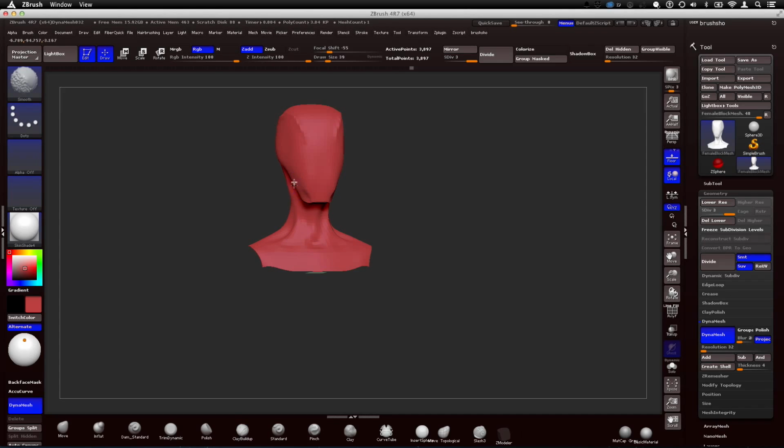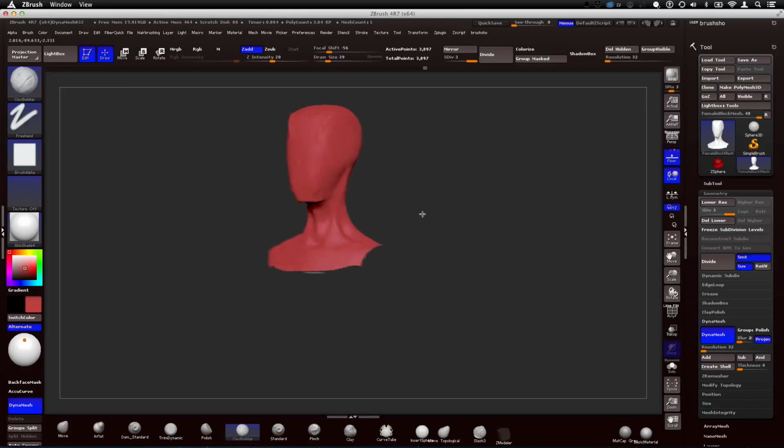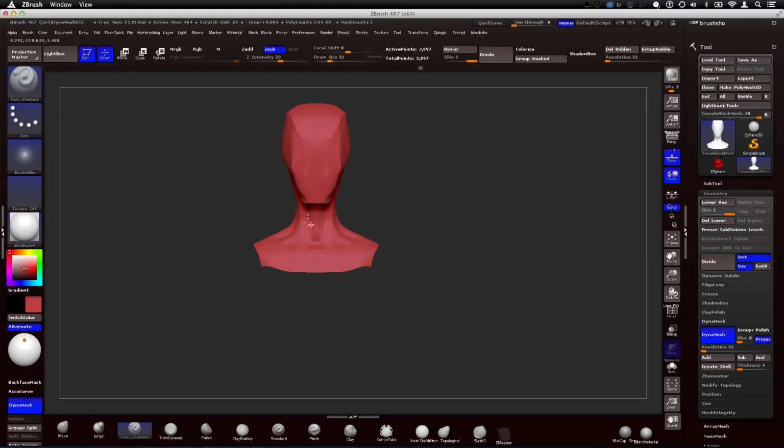And so I'll get these main forms in here, and I smoothed it out a little bit. When you hold shift, just come down to your Z intensity and turn it down a little bit, because I just lost a lot of my forms. So I'll undo that smooth that I did. Okay. And so one more time with the Dam Standard, let's just get this plane of the face right here.